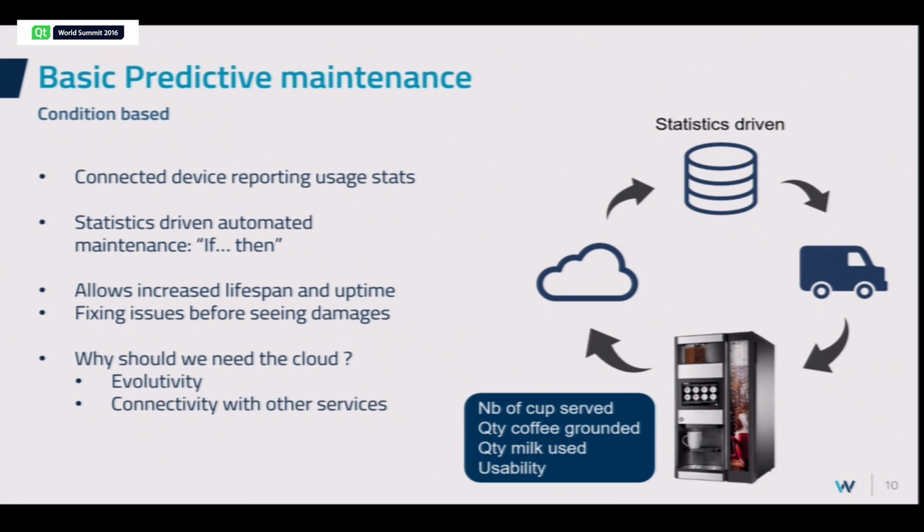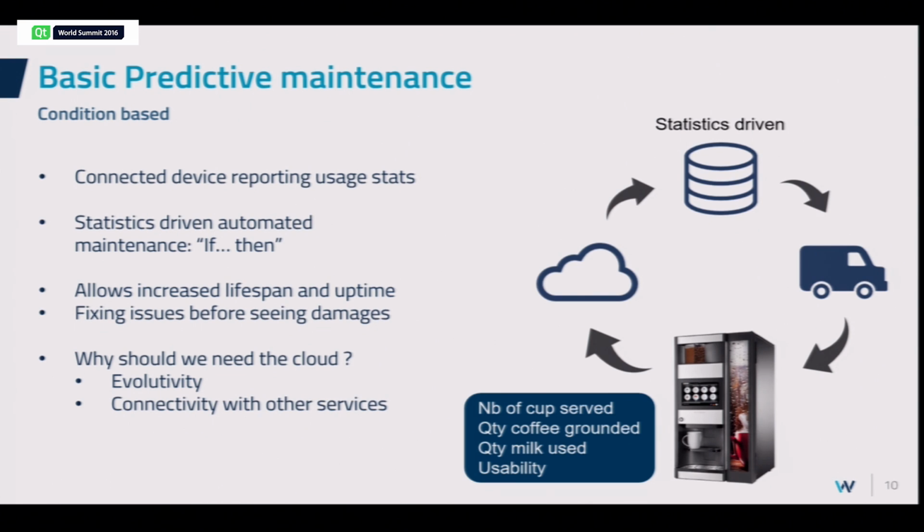And the key thing is that when you build such a system, you need to make it able to evolve, to be upgradable when you have new information, when your system changes, etc., without modifying all the software you have on your product. And that's why it's a lot easier to just update the algorithm you have in the cloud instead of upgrading every machine you have in the field.